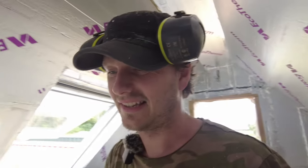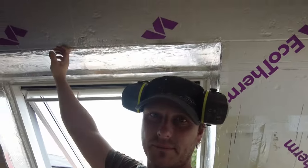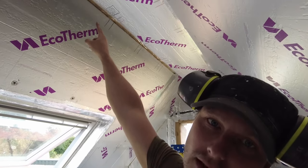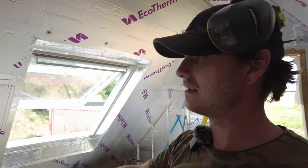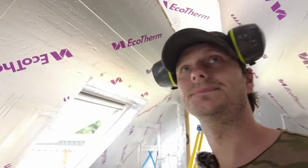So we're just going to carry on. Tony's going behind me. I've cut out these properly around there, like splays, and then he's taping behind me. I'm getting loads of dust in me. I'll chop them out. I've taped that top bit to the other bit. We're trying to seal that bit up there because we're having socket holes, and the same down there, just to get more air tightness. Yeah, fun times. So hopefully in the next hour we'll get these next bits done and then we can start plasterboarding.